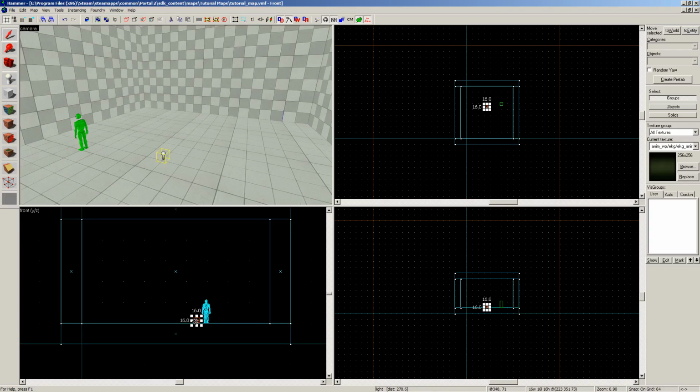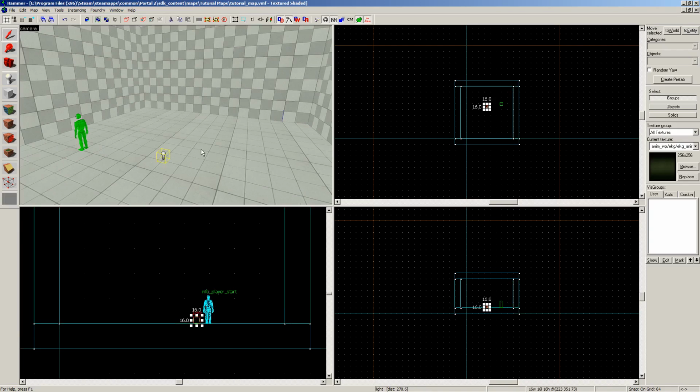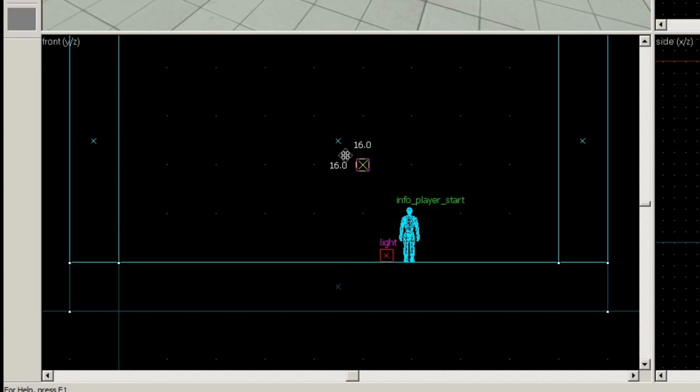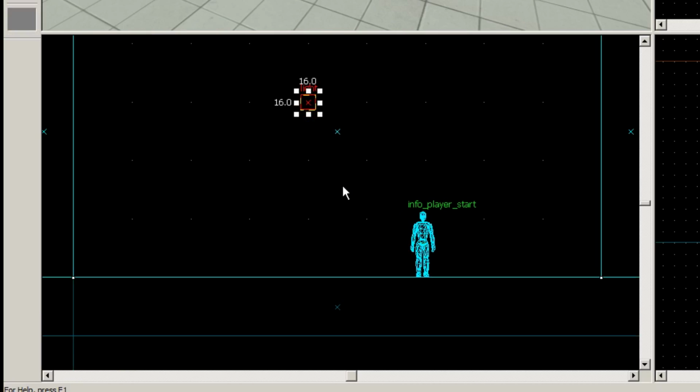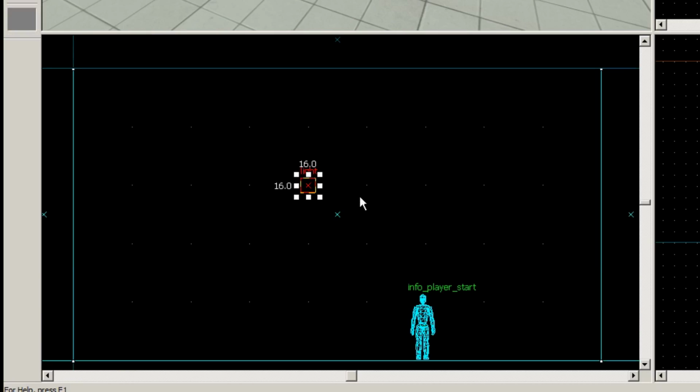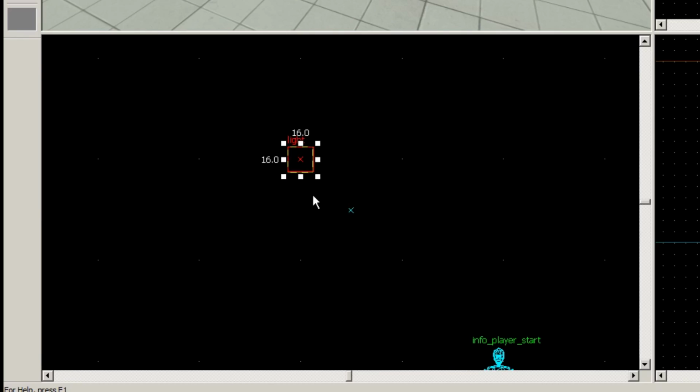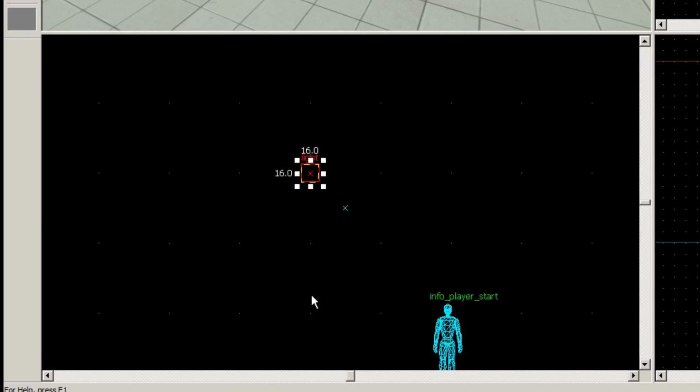So what we're going to do is we're going to go by this X here, and we're going to zoom in here, and we've got our light selected in the 3D and 2D viewports, and we can drag it in the 2D viewport up to the middle, and oh, we have a problem. So as we can see, we've got the snapping grid on, and since the light is snapped to this dotted grid, we can't actually get it directly in the middle of the room.